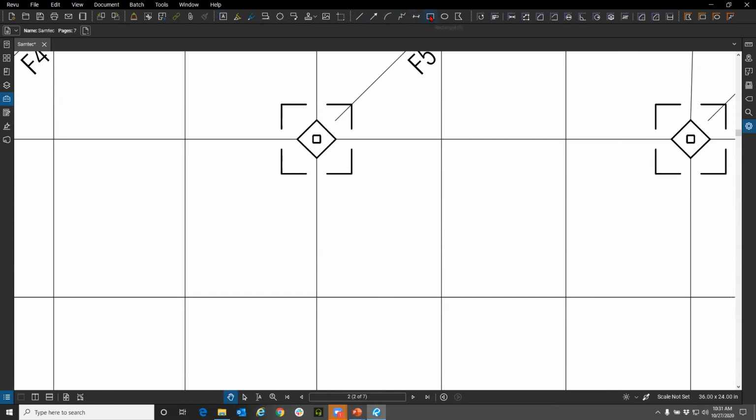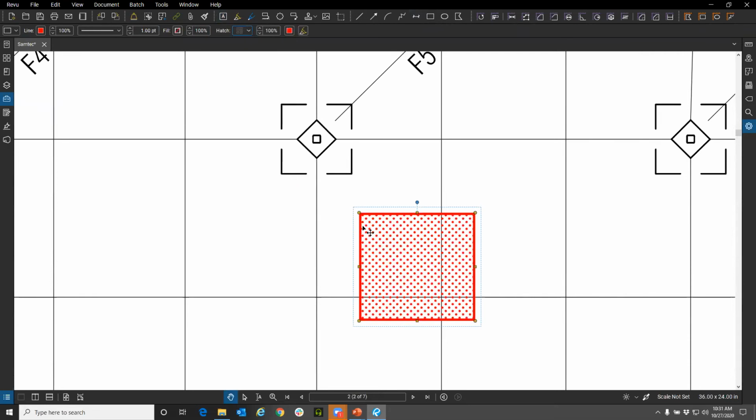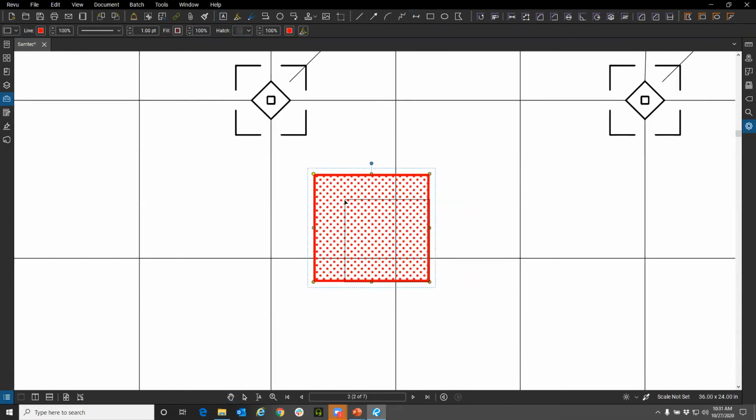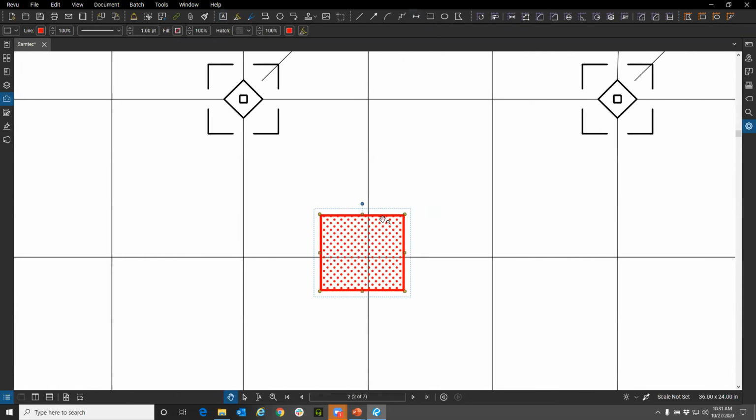I'm going to make a rectangle here and I'm going to fill it with a hatch of dots so that I know, okay, this is where my columns are. And every time I place one of these, I'm going to get a count of them, right? So you can customize this again the way you want it to look. You can also go through and change it. It can be whatever you want it to be, but I've had it here. And now I'm going to change the subject for it as well. And I'm going to put column, or the subject is still going to be structural, I guess we could say.